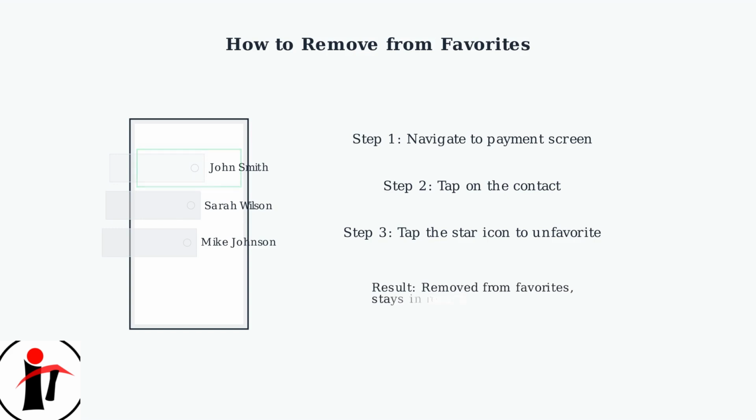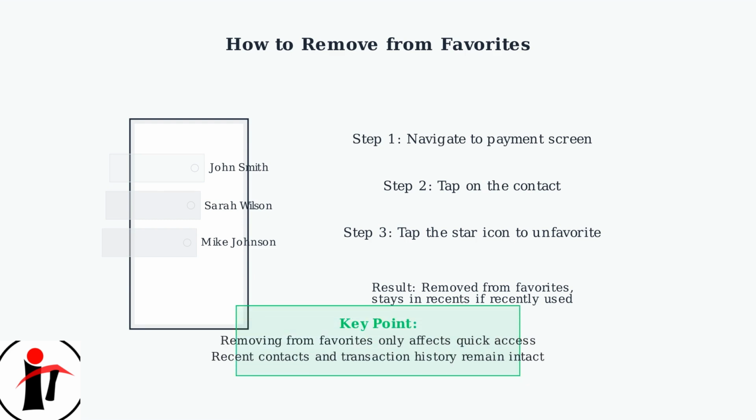The contact is now removed from your favorites list, but will remain in your recent contacts if you've transacted with them recently. This gives you control over quick access while preserving your transaction history. Remember, removing from favorites only affects quick access. Your transaction history and recent contacts remain unchanged, ensuring you never lose important payment information.